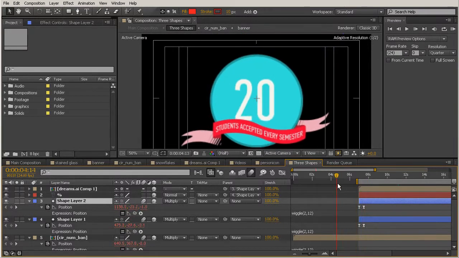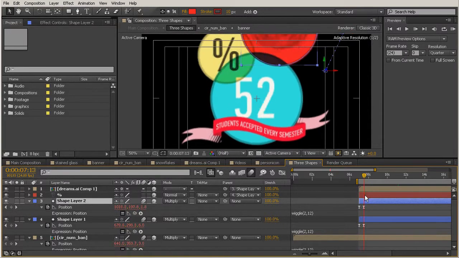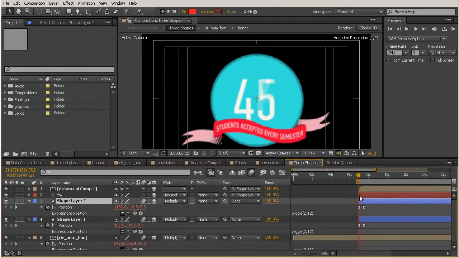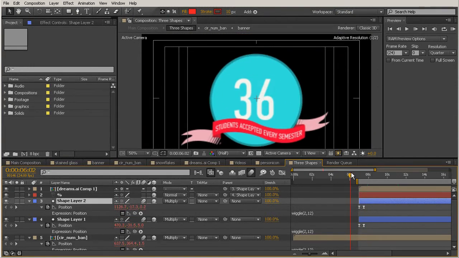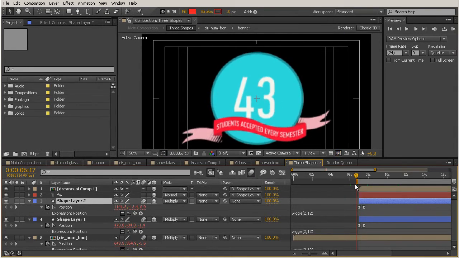And also, by the time that we get these circles introduced to our main teal circle, this should probably already have counted up to its 68%, or 68 students. So let's go ahead and scrub forward and say we probably want this to end just right about there, just so it has a moment to be read at the actual number that it's counting up to. So I'm just going to say right in there about 6 seconds and 17 frames.